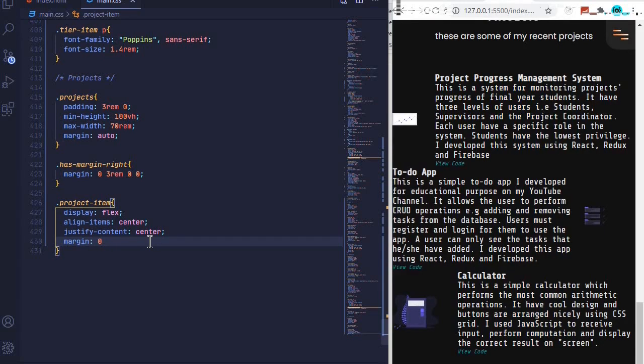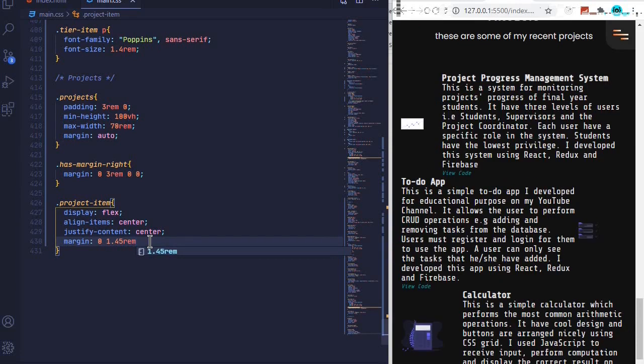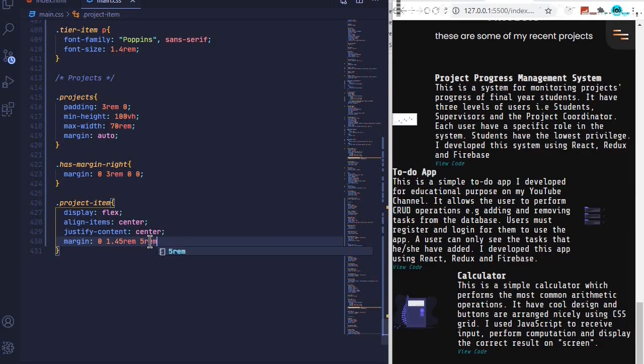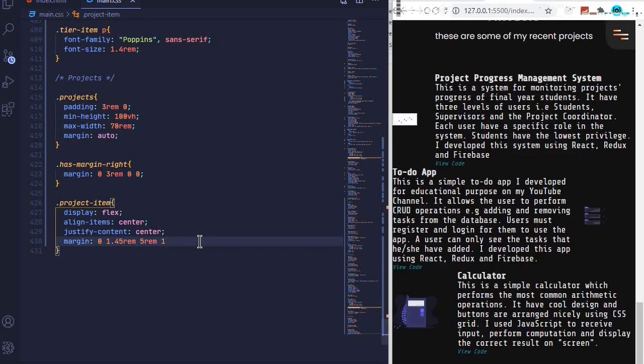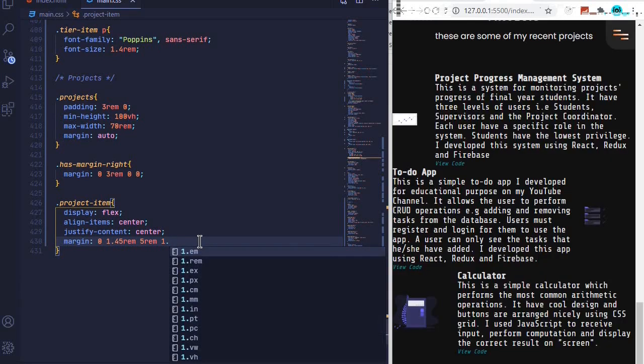For the right, we will give it 1.45 rem. For the bottom, we'll give it 5 rem. So you can see there is a good distance there. And then for the left, we'll also give it a 1.45 rem.